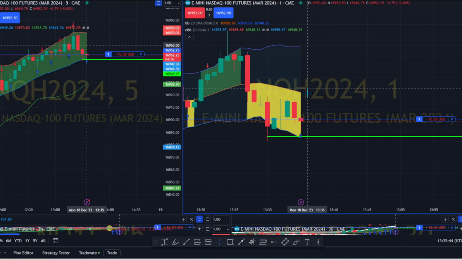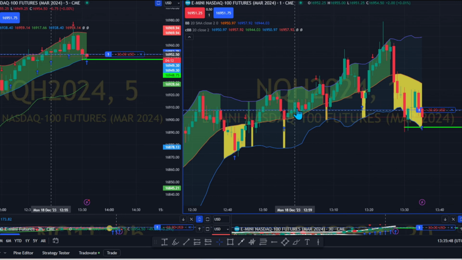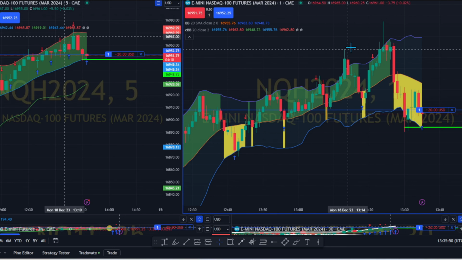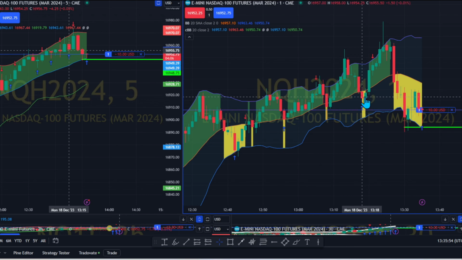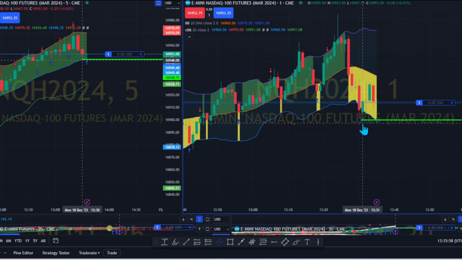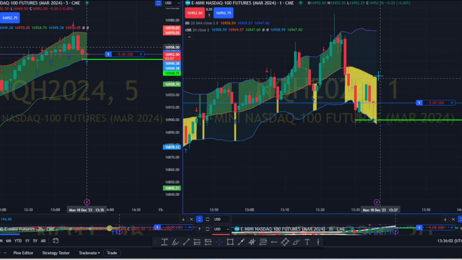What's my target on this? Well, if you notice, every time that it's come down to the center line, it's bounced. This happened one, two, three times, came above it, a little bit below it there. Now it's finally broken through. So if this is the average price of the last 20 minutes, I'm getting a better price than the average price of the last 20 minutes if I'm buying at anywhere below this line here.